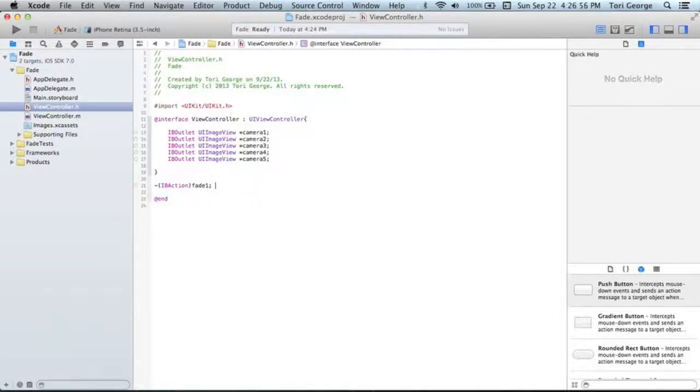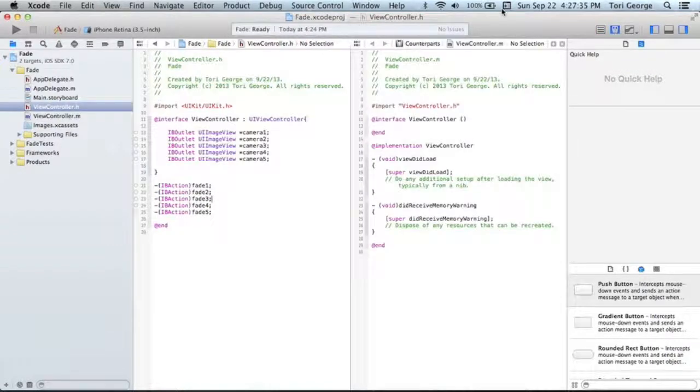Go ahead and copy this and do it 5 more times, and then make sure and change your numbers, 1, 2, 3, 4, and 5. All right, and that's all we have to do in our .h file.